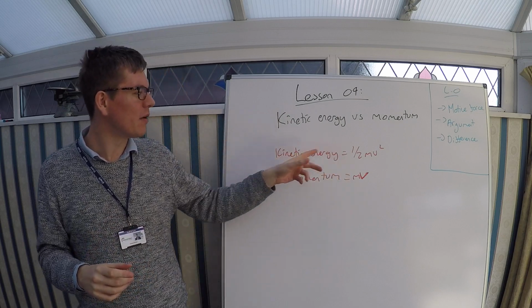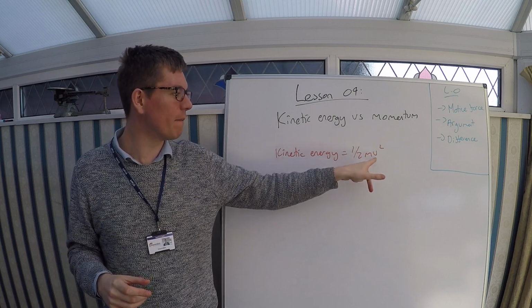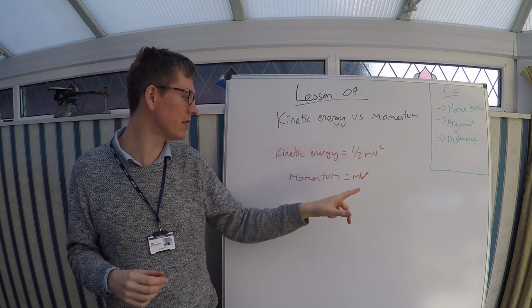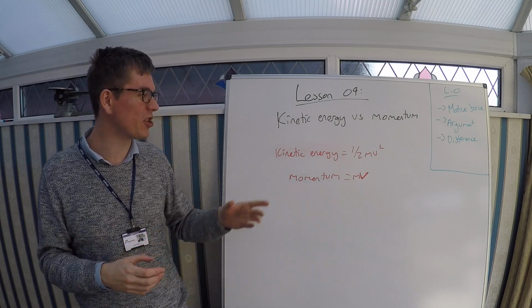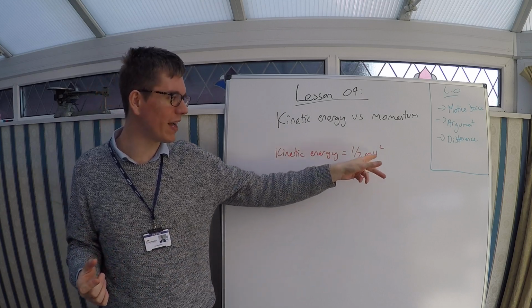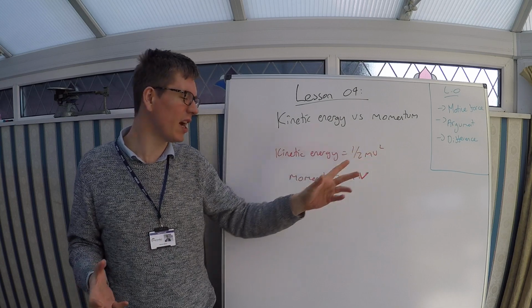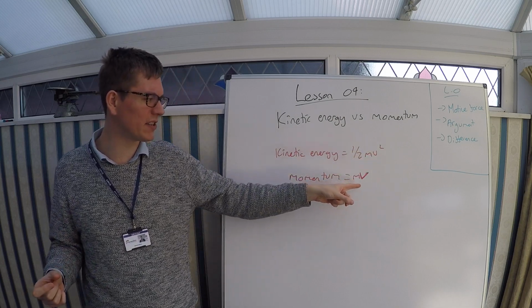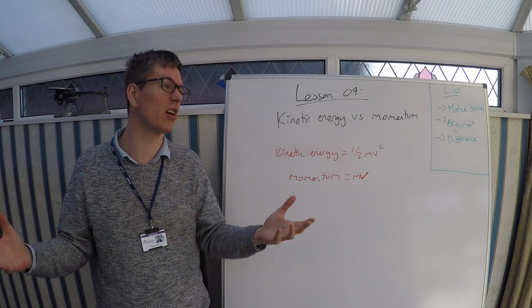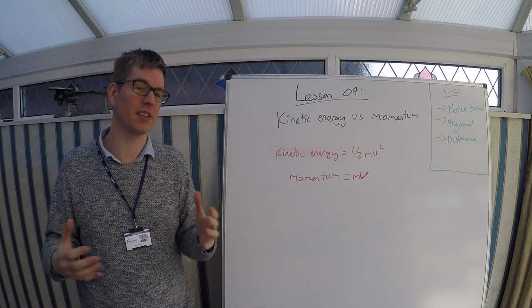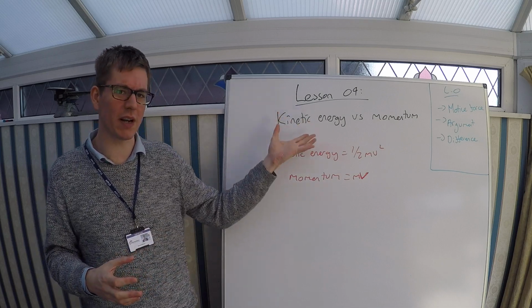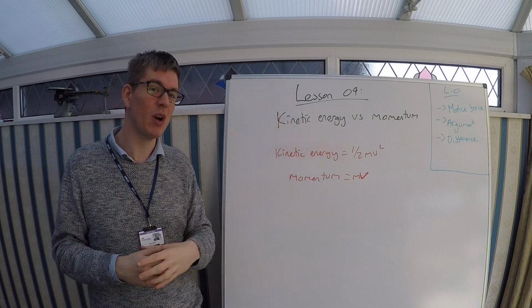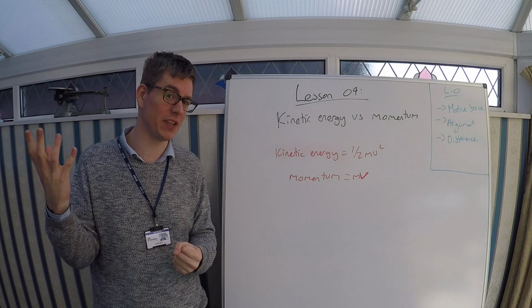Anyway, what's the difference? Well, kinetic energy has a much bigger velocity component, whereas for momentum, the mass and velocity components are equal. So I want you to imagine a bullet, low mass, very high velocity, and a truck, huge mass, medium velocity. In fact, we'll make the truck going at like 10 meters per second, so it's not even going that fast. So, the bullet, huge amounts of kinetic energy, small momentum, will make a massive mess of you if it smashes into you.